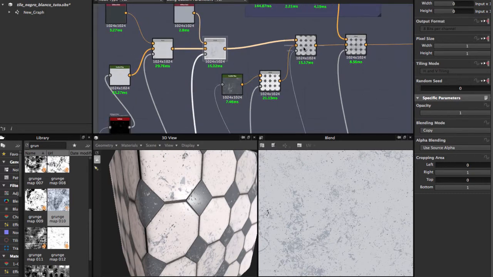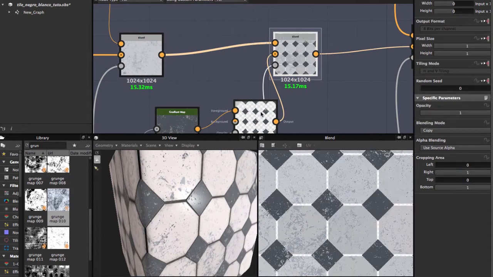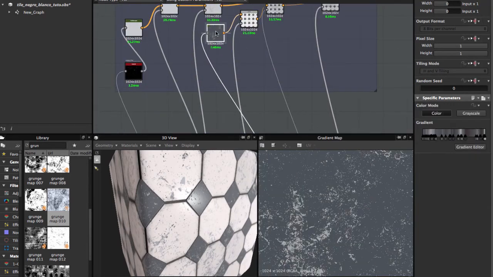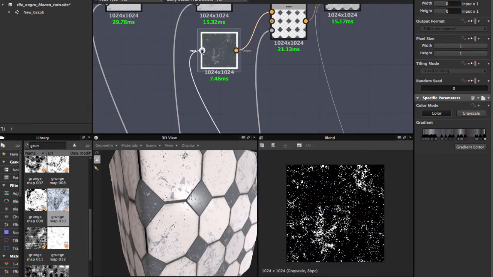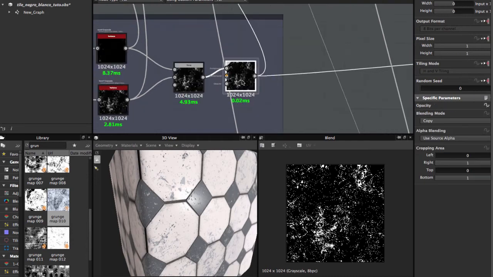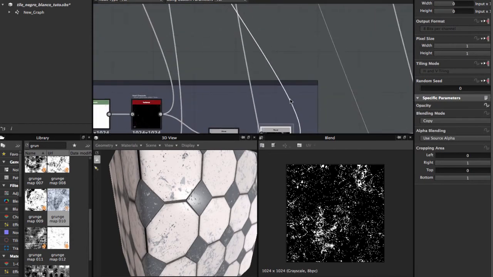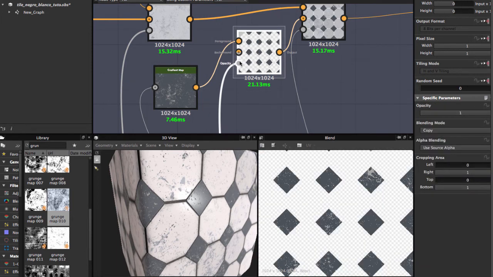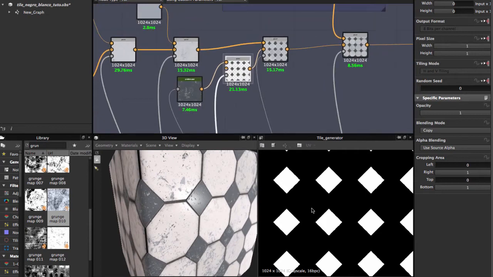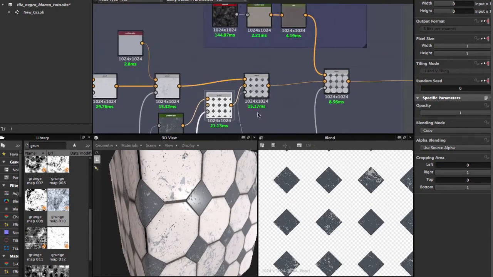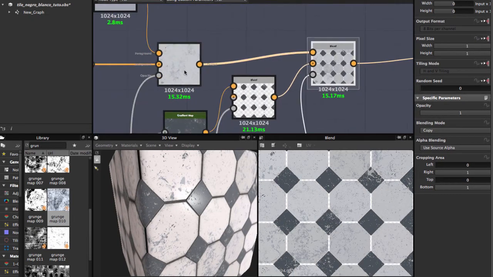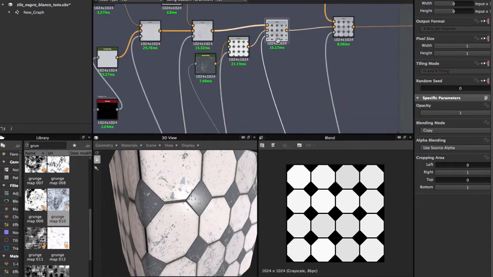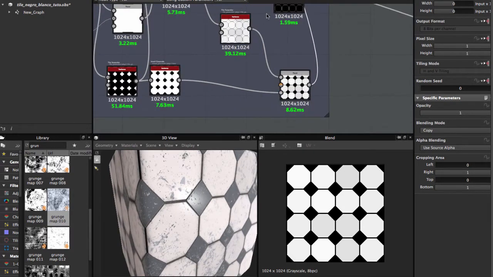Later you will use a blend node, and you will use a gradient map, and you use this last node from our noise marble. You will connect to the gradient map color to get this, and you blend with this pattern. We will see soon how to create this pattern. Okay, once you have this blend, you blend with this, and you have this pattern, and the opacity you have used is this. Okay, we will see how to create that.